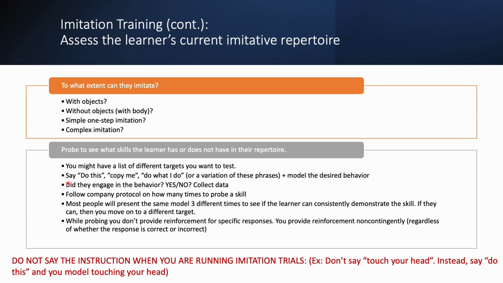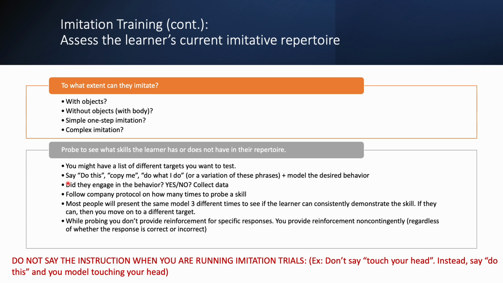If they do, then you're going to collect data on that. You're going to say, yes, they engage in this behavior independently, or you're going to say, no, they did not engage in this behavior, or maybe they engaged in part of the response, but it wasn't perfect. It didn't have that formal similarity, so you're still going to say no. And you're going to collect data on that. And all you're going to do is test to see whether they can engage in this skill or not. At this phase, when we are just probing to see if a person has a skill, we're not going to be prompting. We're not teaching the person to engage in this skill at that particular moment. We're just testing. Can they engage in this behavior or not?